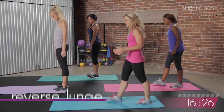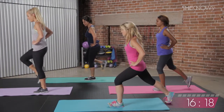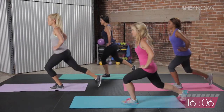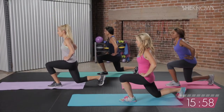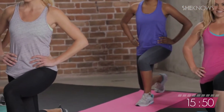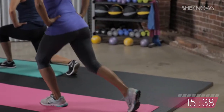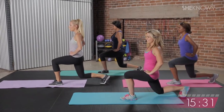We're going to do some reverse lunges. Hands come on the hips. We're going to take our right leg behind us — go ahead and pick it up, put it behind you and bend both knees. Hover right above the ground. Come on up and try and maintain your balance. We're going to do ten reps. At seven, hold it down and breathe — most importantly, do not forget to breathe. Come on up. Eight, nine, last one and hold it. Breathing through it — you guys look awesome. And all the way up to the top.